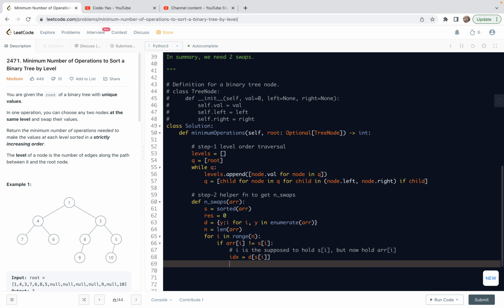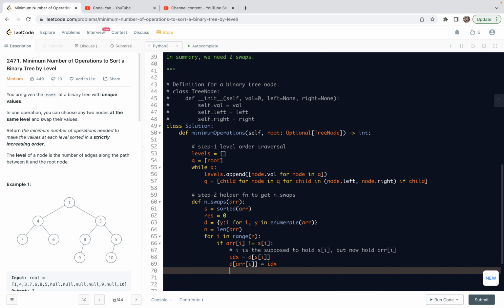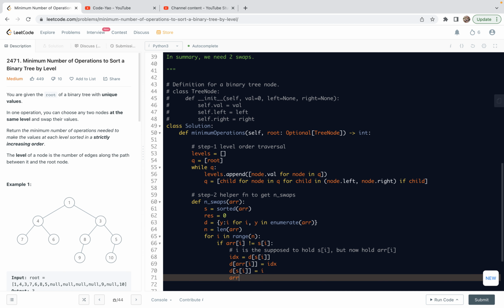We need to swap. So there are two options. We can first do a swap, then update the indices in dictionary. And also we can first change the index, then do the swap. Let's do the latter first. So here we want this one, array I, to have index IDX, and we want Si to have index I, right?